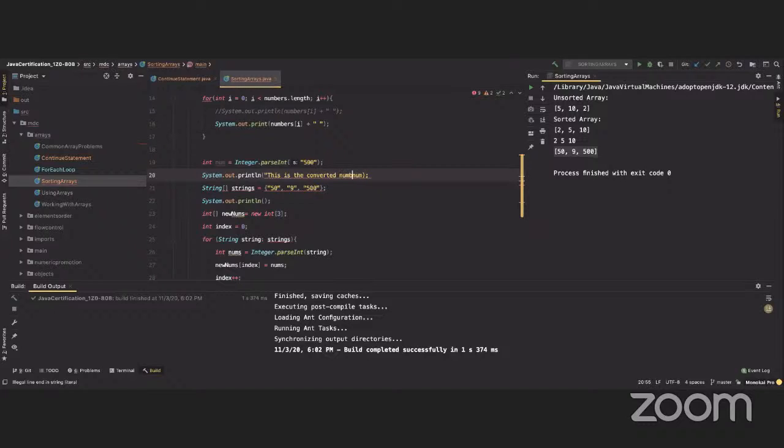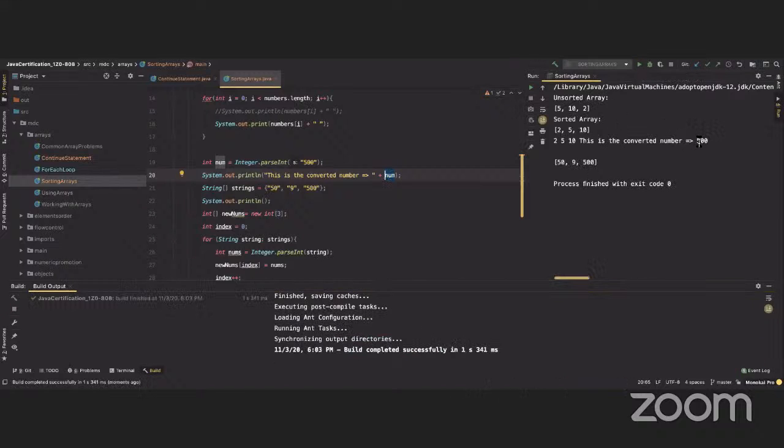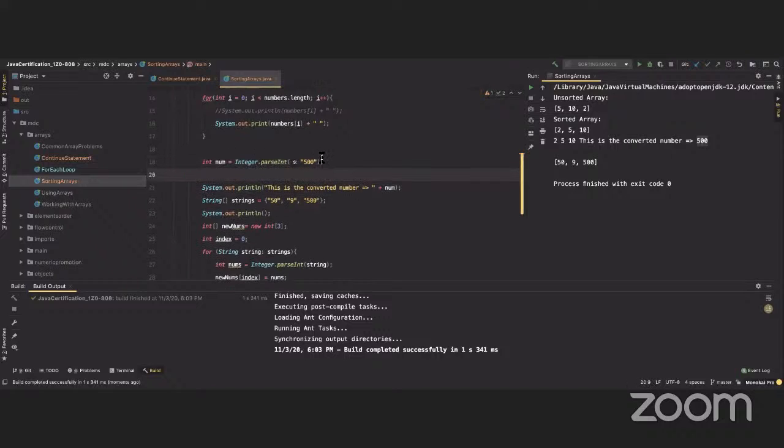You guys can see that this is the converted number right here, 500. I just converted a string to an integer by using this parseInt structure.